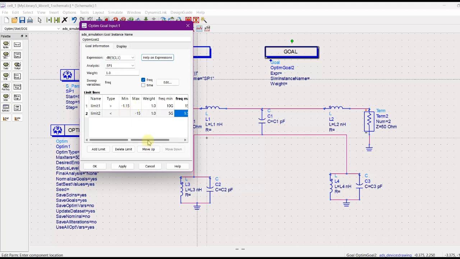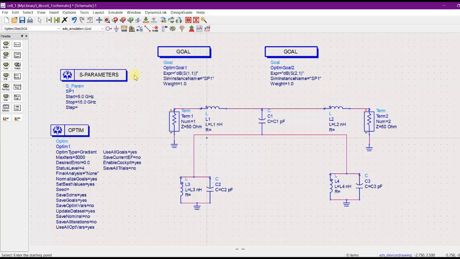That is the maximum value. Here we are not taking exactly 10 to avoid overlapping, so we choose it from 5G to 9.5G. So apply. Okay. So we have set the goals.